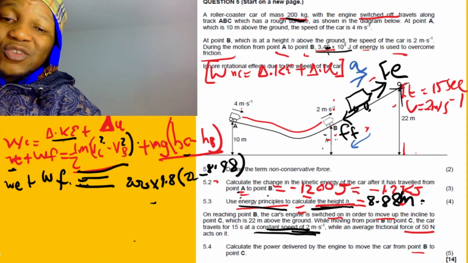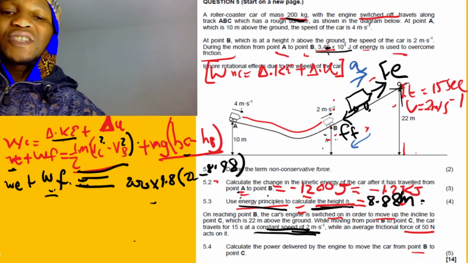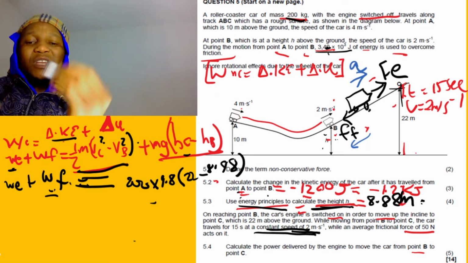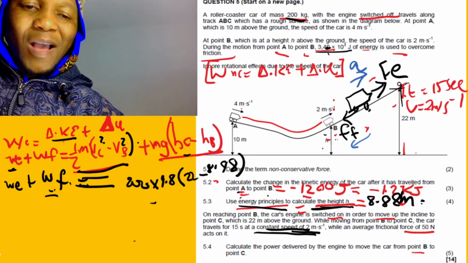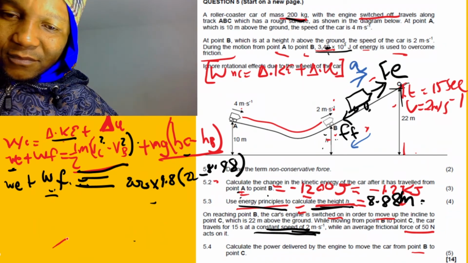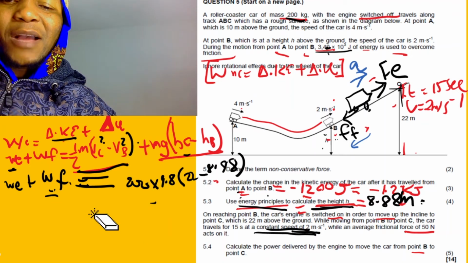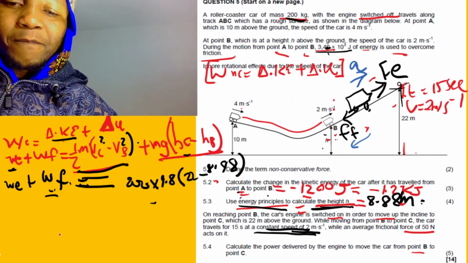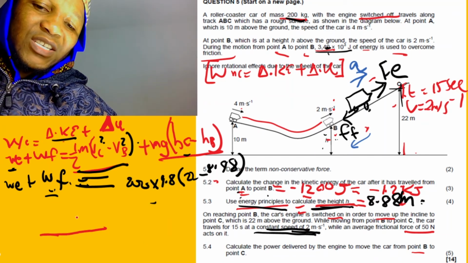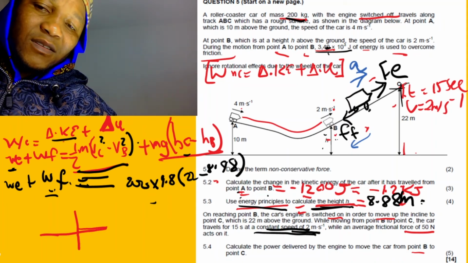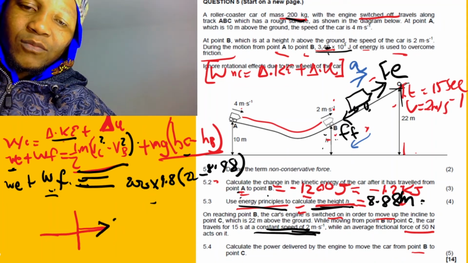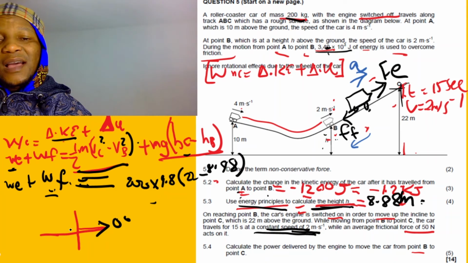So the problem here, I need to get what? Work done by friction. How are we going to get work done by friction? It's easy. We almost finished. Now look, before we do that, let's go to the trig a little bit, because this is more of the trig. Look, if you have a trig Cartesian plane like this, which angle is this? This is 0. But here it is 180. Do you agree with me?